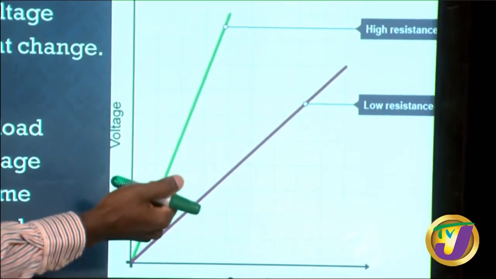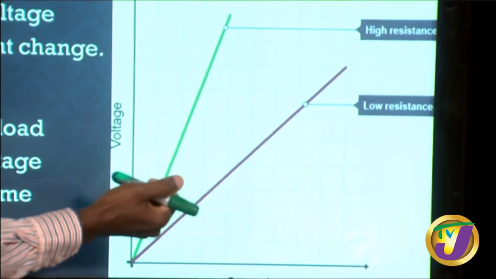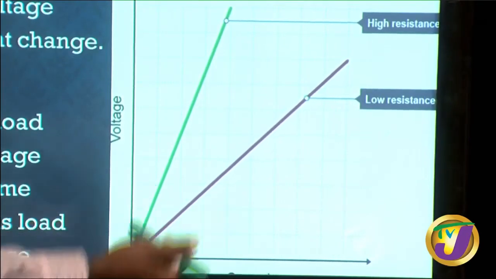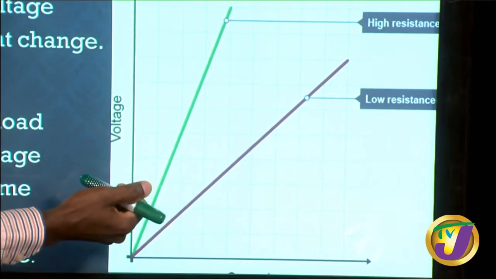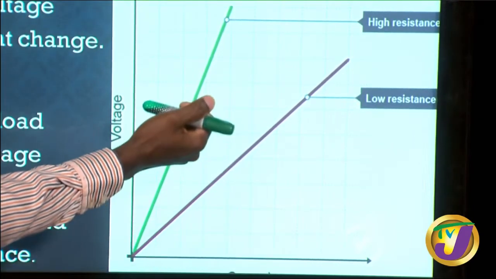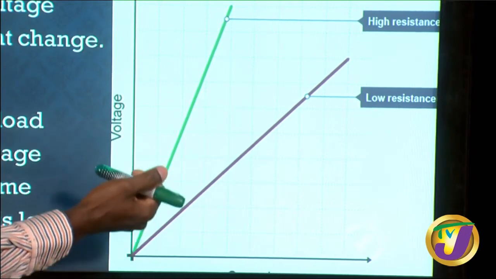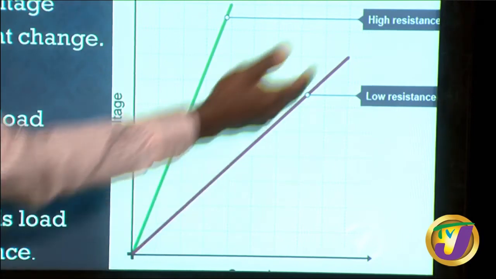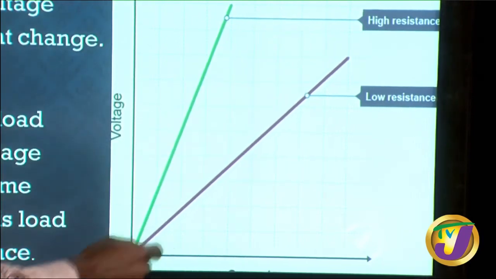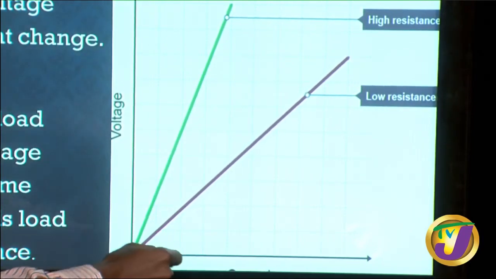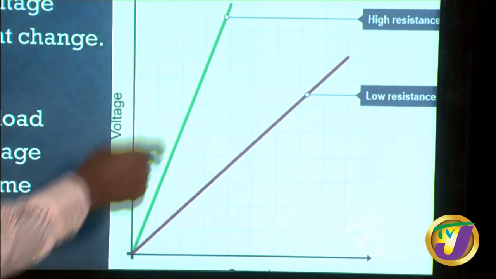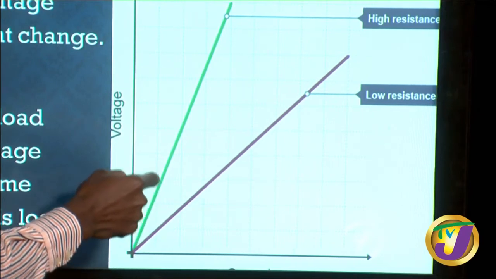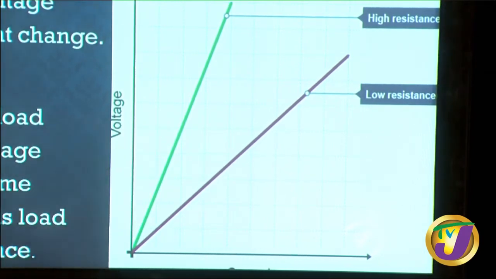The same line of x passes somewhere about 2.5. Even better yet, if you look at the second point on the x-axis, you'll see that it passes through the second mark on the y. The same second mark on the x-axis passes through 1, 2, 3, 4, the fifth mark. So we see here that this purple line is 1-to-1, meaning that one mark on the x is one mark on the y. But for the green line, one mark on the x-axis corresponds to about 2.5 marks on the y.